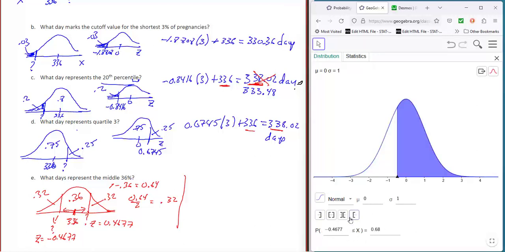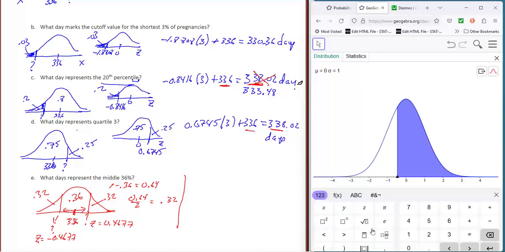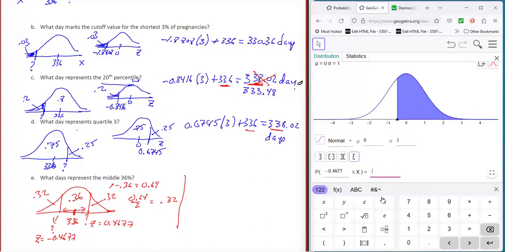Okay, and again, just to verify, go over here. Notice when I click here, I now get the complement, 68%, but I can click over here and then type what I want, which is 0.32, and there it is. Notice it's positive 0.467. All right, so now, if I want to find everything, there's two values to find. And I'm going to leave that up to you, but it would look like this. This will give you the upper number of days, and then using the negative will give you the lower.